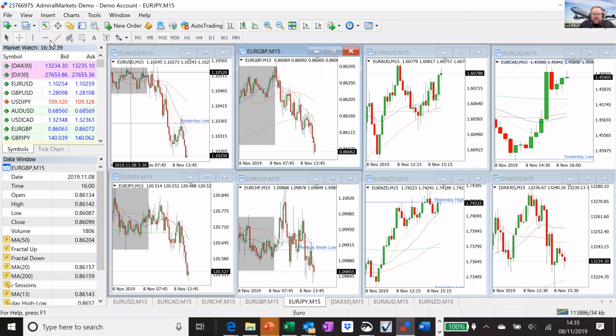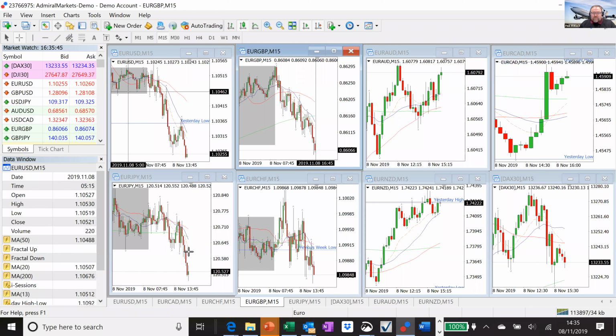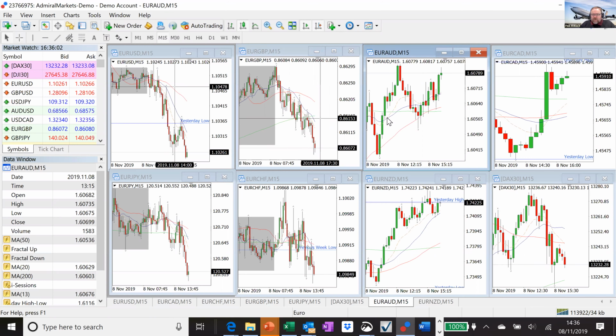Hopefully you can see that, very quickly for today, the euro has been pretty much in a downtrend against those particular currencies. And that's the joy of having this, that you can very quickly see where this particular movement is happening. Whereas here, interestingly, against the commodity dollar currencies, the euro is grinding its way north against the Aussie dollar, against the Kiwi dollar, and also against the Canadian dollar.